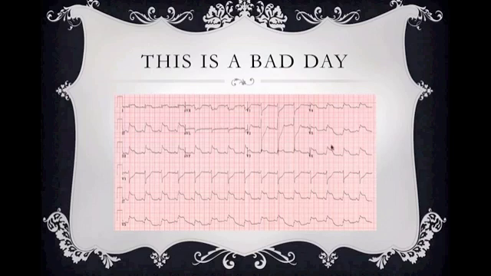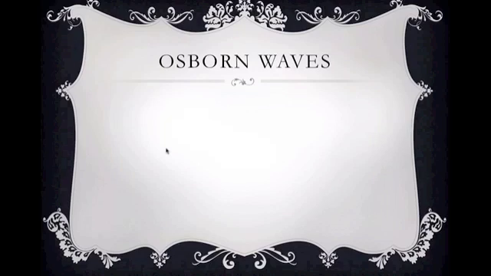All right, what's going on here? Well, this is a really bad day. We see ST segment elevation in 2, 3, and aVF. They've got some inferior wall involvement going on. 2, 3, I'm sorry, V1, V2, V3, V4, V5, V6. This is massive ST segment elevation. All right, this is an inferior lateral wall MI. I just kind of threw that one in there to give you guys a nice EKG to look at.